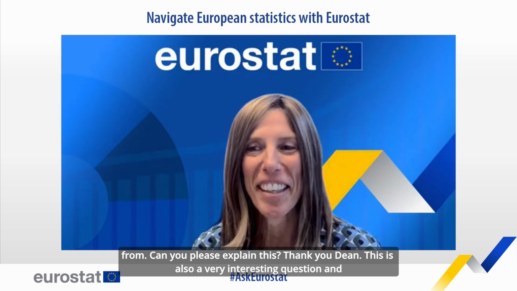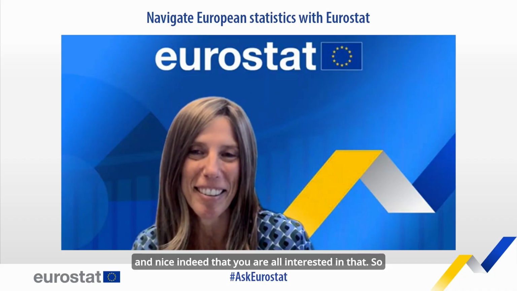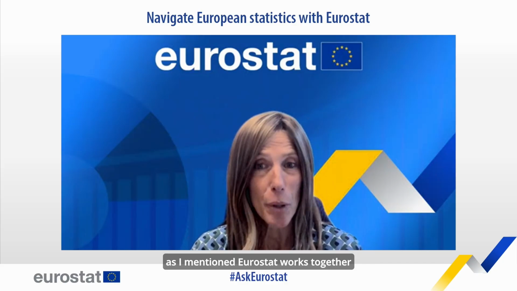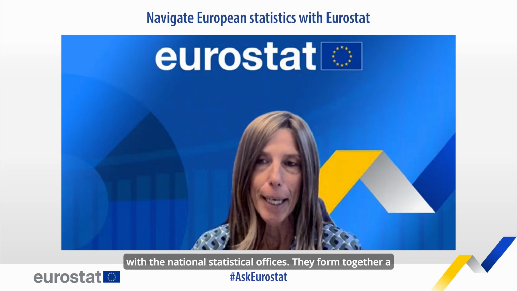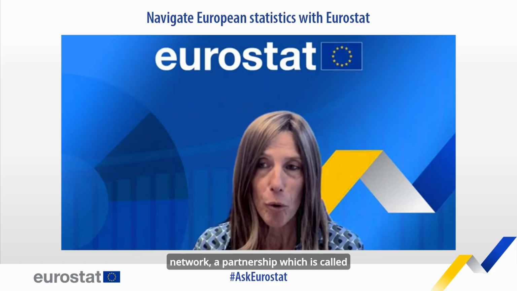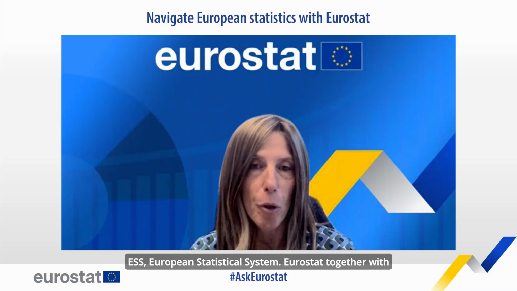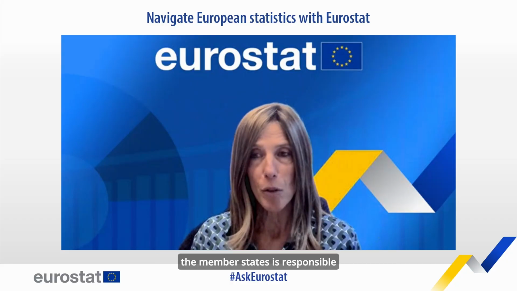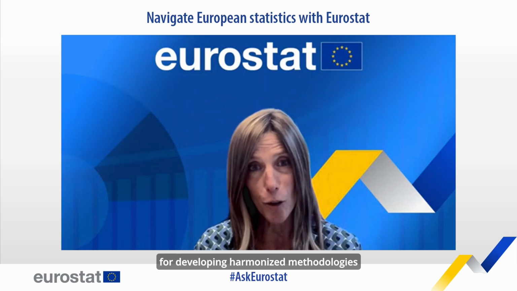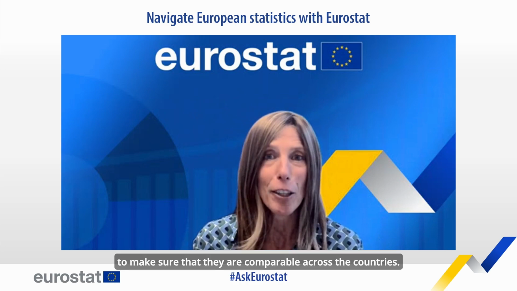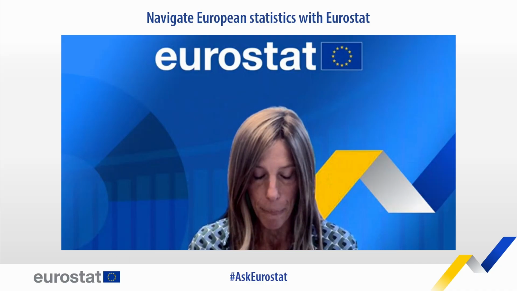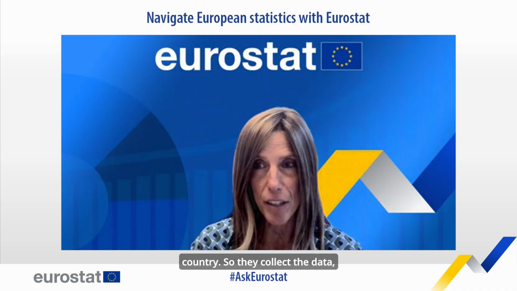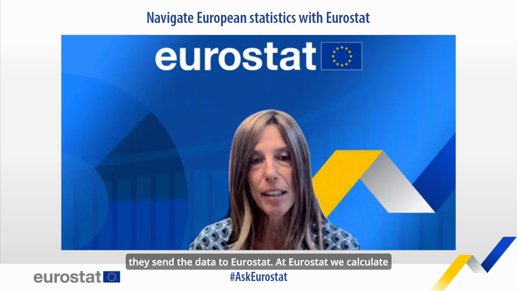Thank you, Dean. This is also a very interesting question, and nice to see indeed that you are all interested in that. So, as I mentioned, Eurostat works together with the national statistical offices. They form together a network, a partnership, which is called ESS, European Statistical System. Eurostat, together with the member states, is responsible for developing harmonized methodologies for collecting statistics to make sure that they are comparable across the countries. It is the role of the national statistical offices to do the data collection in their own country. So they collect the data, they send the data to Eurostat.